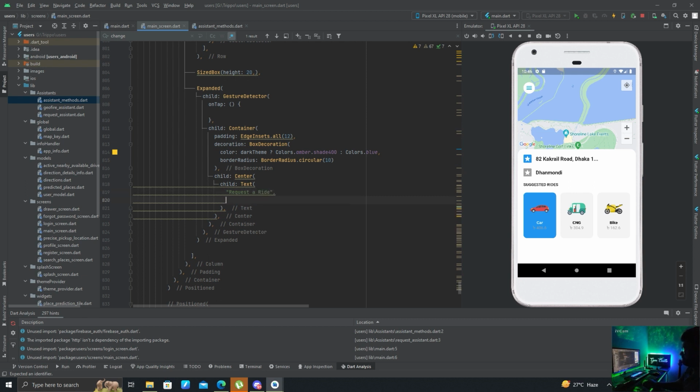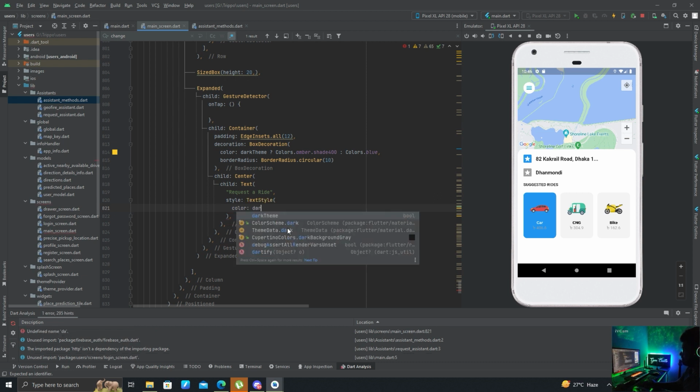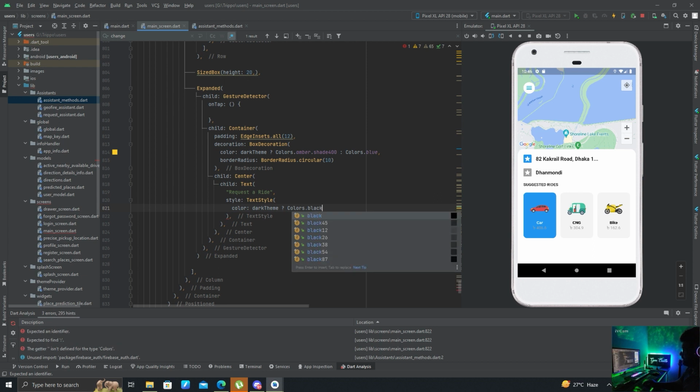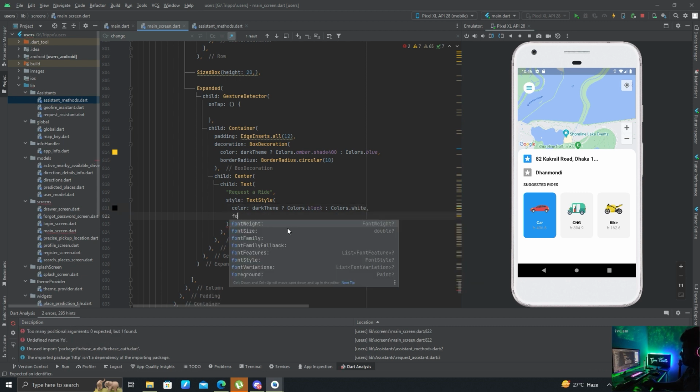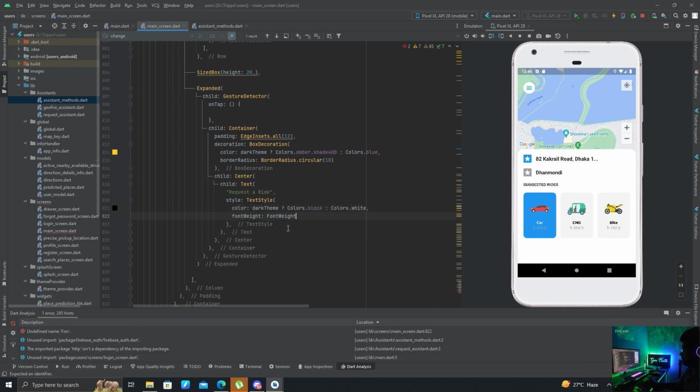And here style text style color dark theme, then colors dot black or colors dot white. Font weight to bold, and font size should be around 20.